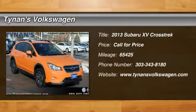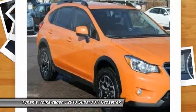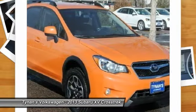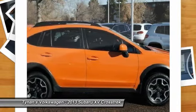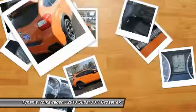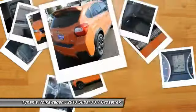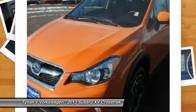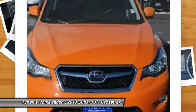The 2013 XV Crosstrek. This all-new four-wheel drive crossover by Subaru fills that spot for a vehicle with true outdoor capabilities, which is comfortably home driving to soccer practice, too. The all-wheel drive XV Crosstrek pulls in the best parts of the award-winning Impreza and adds the details to give this crossover a bit of style among a sea of boring.